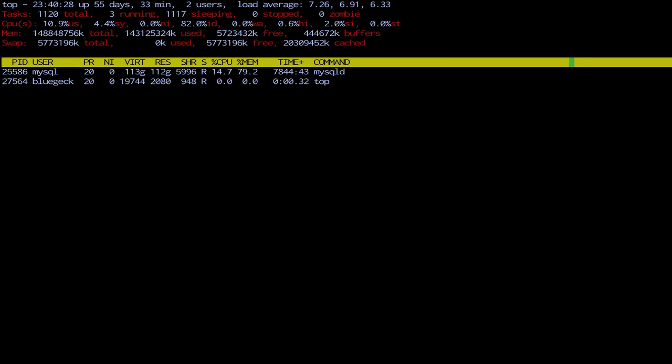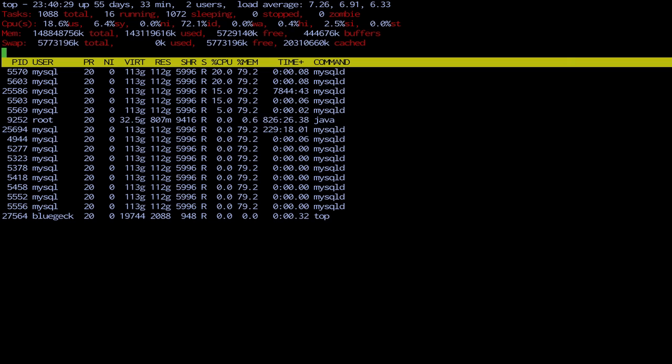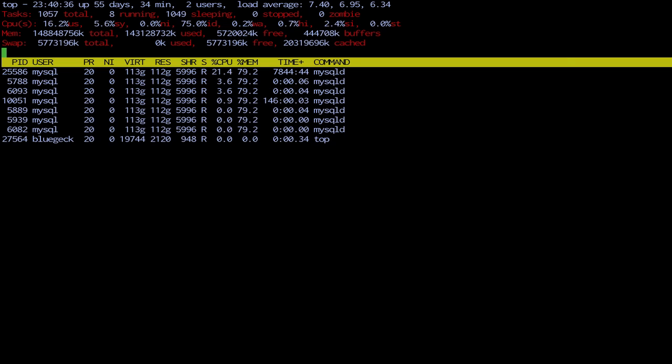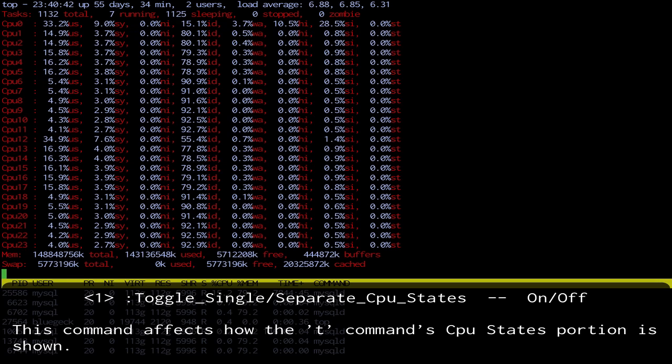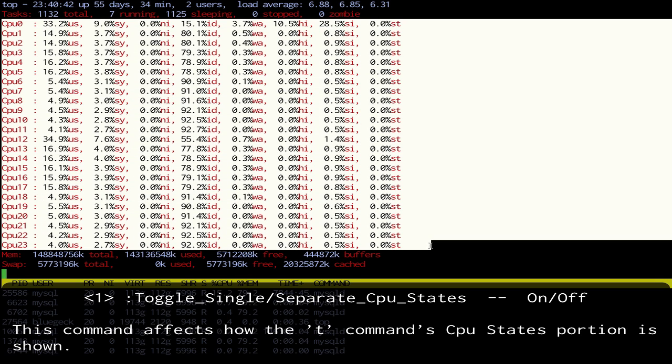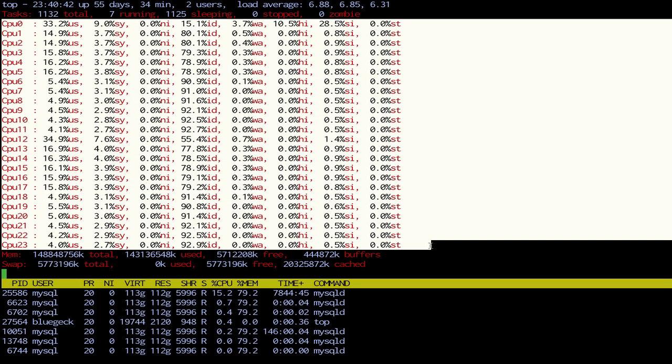All right, so this is all pretty cool, but we're seeing CPU information in aggregate, and it's more interesting to me to see all the CPUs at once. So I like to hit the 1 key, which shows me the SMP view. And, oh my god, our screen just changed. Now we see CPU 0 all the way through CPU 23. This is a 24-core box, and we have all of these numbers broken out on a per-CPU basis.